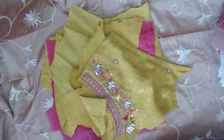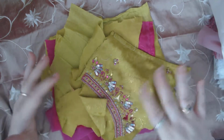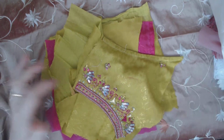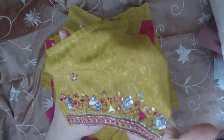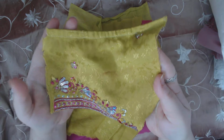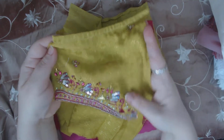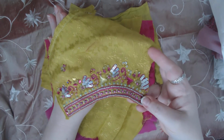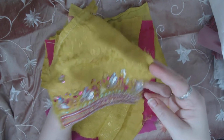I love that piece. And then this is a sari bundle that she was selling in her store, and she had a few of these. I snatched one of these. I just thought they were so unusual. The colors are just amazing. It's like this chartreuse color. On the camera it looks a bit lime green, but it's not. It's more of a yellowy green, and it's got this hot pink accent. So it's really unusual and cool.